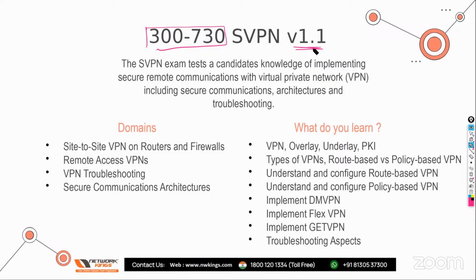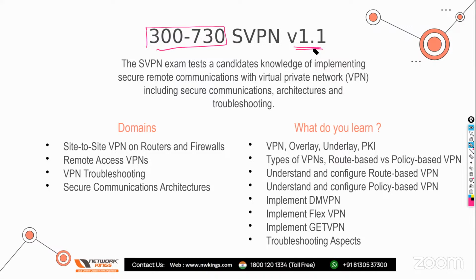Cisco is now doing quarterly revisions for their exams and for the blueprint. Previously, multiple years used to go by before Cisco introduced any changes to their blueprint and the exams. Now it's much more frequent. So every quarter, every 2 quarters. In a year, you could see an exam change or content change happening 4 times.